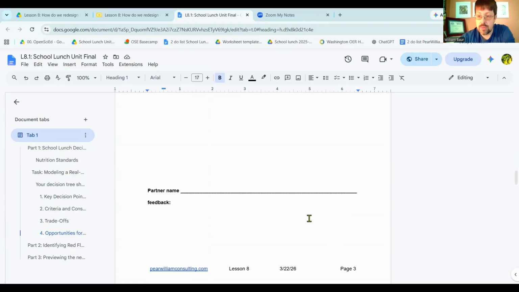And then I encourage you to have students switch papers and try their decision tree. Like maybe a kid would say, I want to add Takis to the school lunch menu. And then they could follow the decision tree to see if that would lead to a reasonable outcome. Maybe not their desired outcome, but what would be realistic.